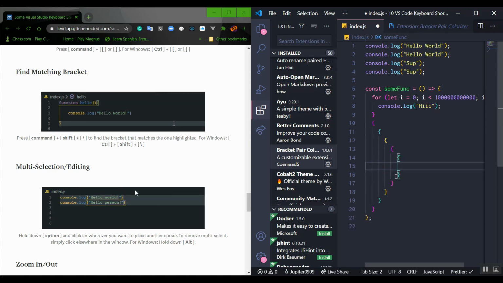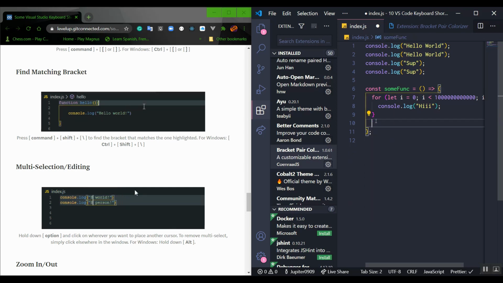You might think this thing ends over here. It's not likely, but it's possible. That's why this is super useful. What you can do is find the matching bracket. I'm going to go here and it says Command Shift Backslash. If I do that, it automatically takes me from this bracket to this bracket.